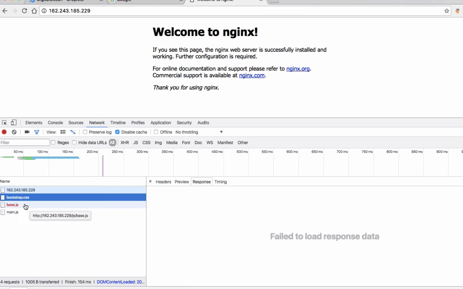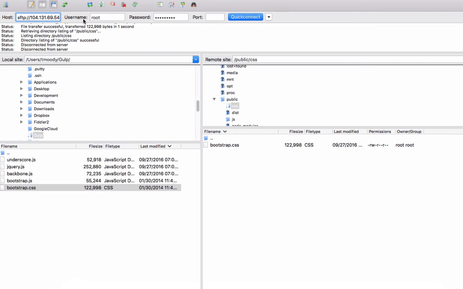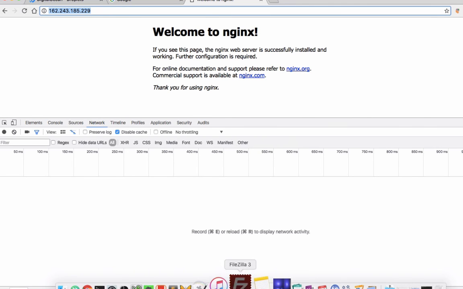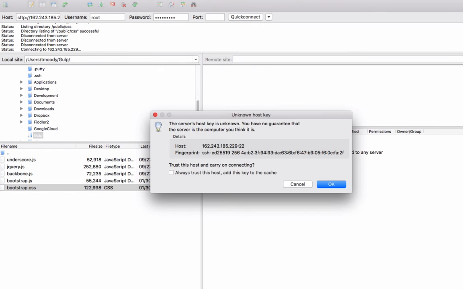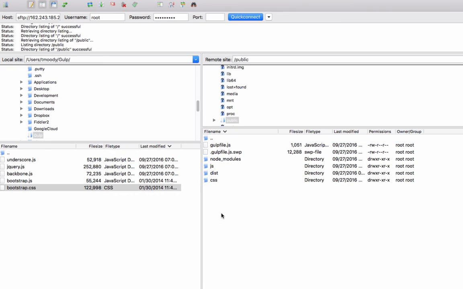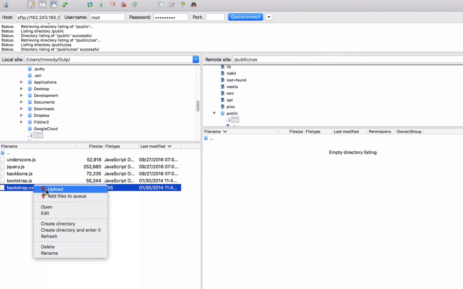So for base and bootstrap, I'm going to FTP up those files. I have them locally. So let's go ahead and do that. So I'm going to use FileZilla, and I'm just going to connect to this droplet here using SFTP. Okay, we should see our public. Yep, public. So I just want to pull in these files. So let's pull this up to CSS. And again, we're pulling these into the development folder. And then gulp will take care of pushing them over to the distribution folder.